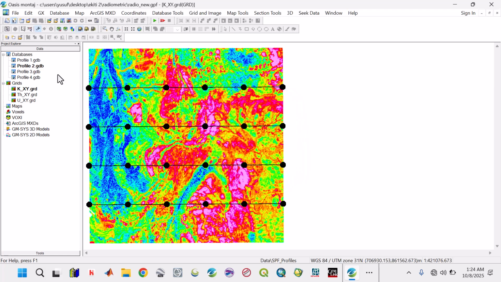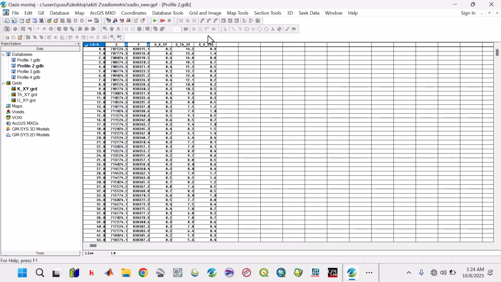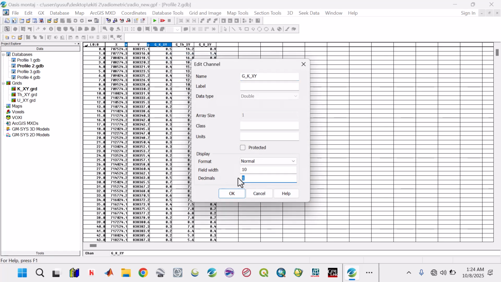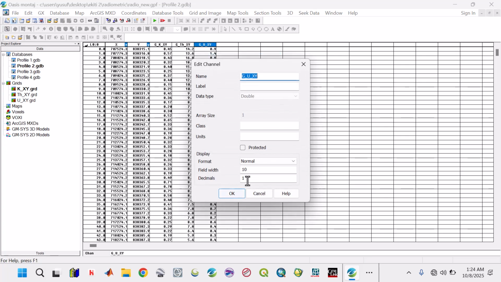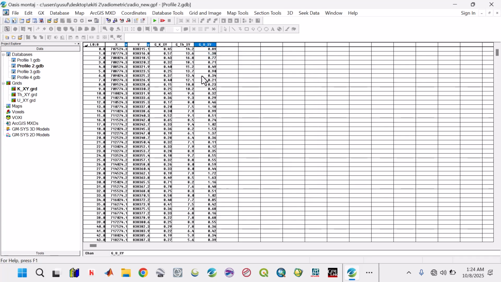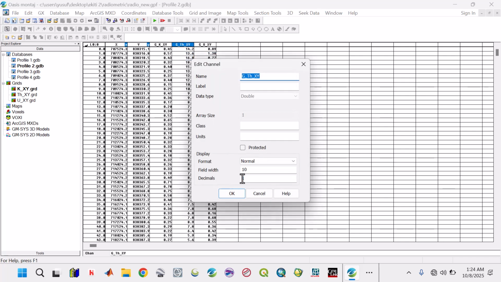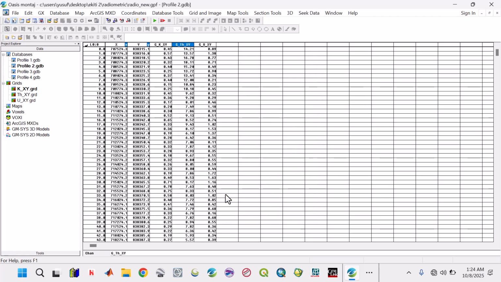Yes. Now go to profile 2, click on this. Now you see it has come. Edit, to this. Edit. Places of decimal is 2. Edit, right click, edit is 2. This is how you do it.